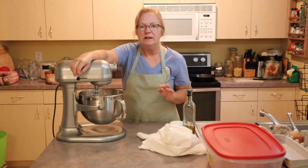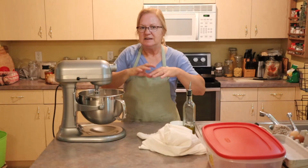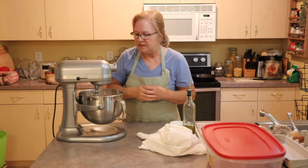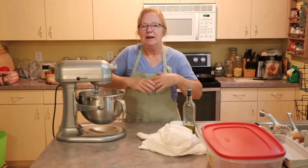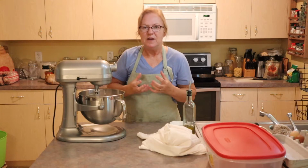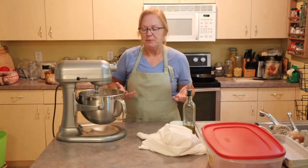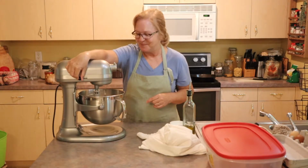Now, the reason we only knead it for 3 minutes is because it's sourdough. It does its own thing. You should be able to look at it now after sitting there for 30 minutes, and it looks different. And you'll see later on how it just kind of grows, and it develops itself. You don't have to knead it for 15 minutes like you do regular white bread or lots of other breads. So let's get it started.